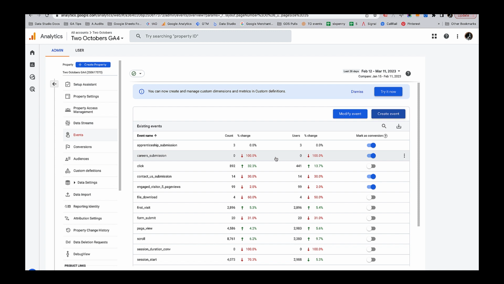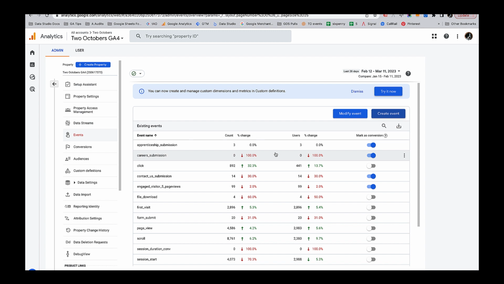Let's look at how we add completely custom events to GA4, not just relying on existing events and existing event parameters. The scroll event, I'm going to use this one as an example. Even though the scroll event is an automatic event, it only tracks 90% scrolls, meaning that when a user scrolls 90% down a page, it tracks a scroll. I prefer to track when people scroll partway down the page, like 25, 50, 75, 100%.